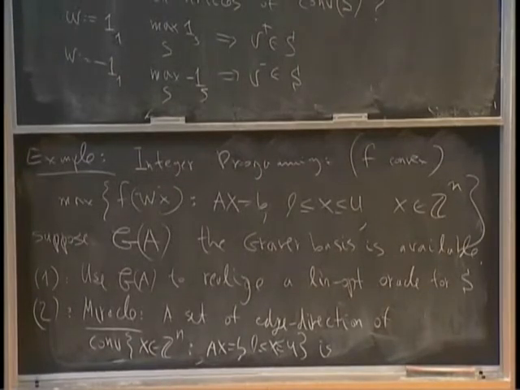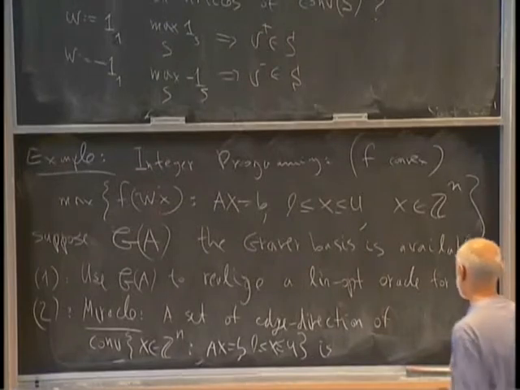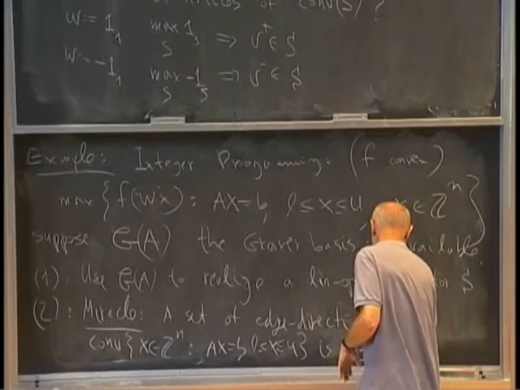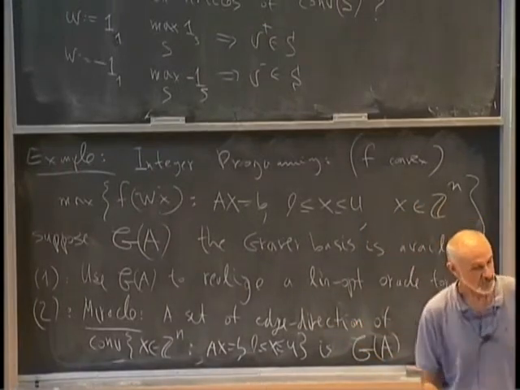The zonotope is the one I generate from the set of edge directions, but I need the set of edge directions to start with that corresponds to the set of feasible points S. Well, that's again too simple, too good to be true, and the answer was here. The Graver basis happens to also be a set of edge directions. Now this is the miracle. One can show this. It's not so complicated.